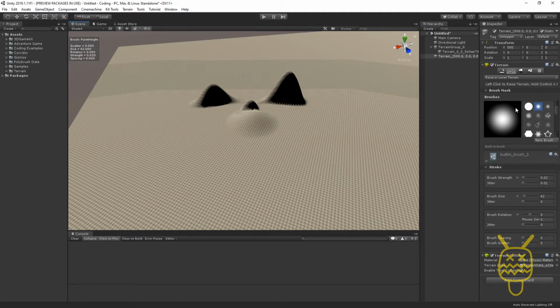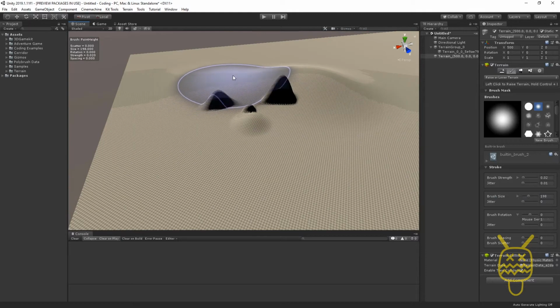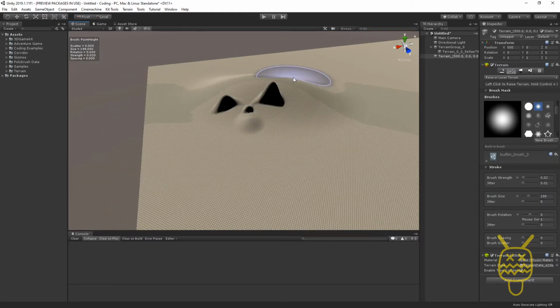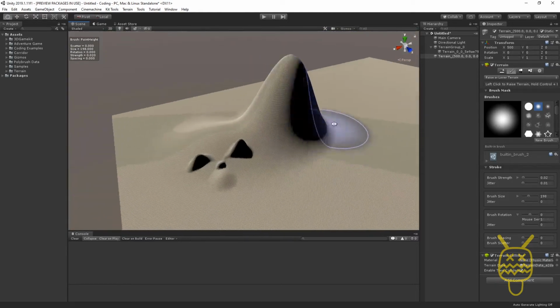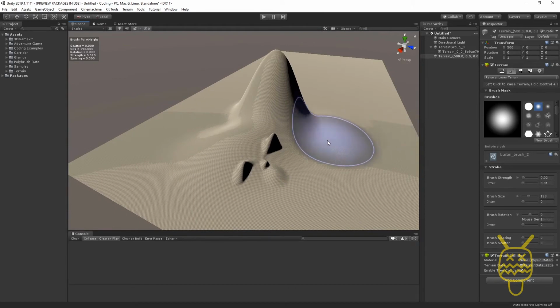All right. Inside of here, you'll have strokes. The stroke is going to be the degree at which it's moving up and down, and the size of the brush. So if you want a larger brush to move larger areas, you can single click to do it more incrementally, or you can hold it, and as you start to move the mouse, it's going to start to grow it this way. Remember, Control is going to take it down and flatten it out for you.